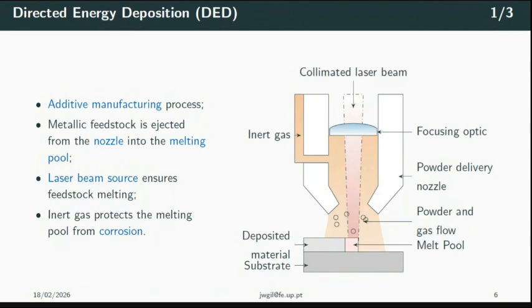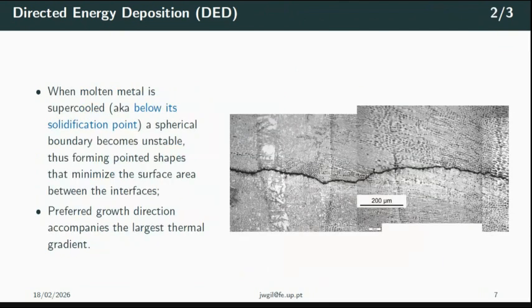So instead of laser powder bed fusion, the specimens were manufactured via directed energy deposition. Very similar procedure. The only difference is that this robotic head, in which the nozzle is mounted, and the energy source are all moving together, and powder is being coaxially ejected, and basically we're building a part layer by layer in this fashion.